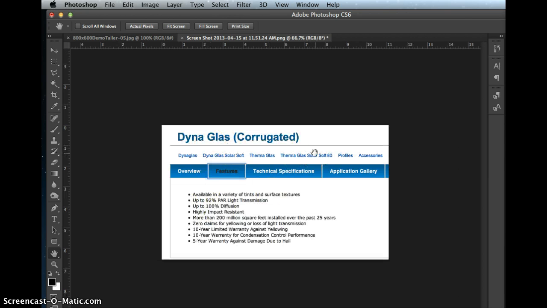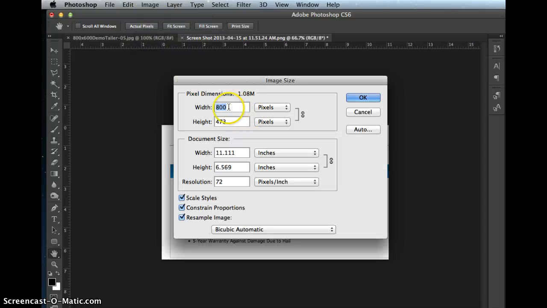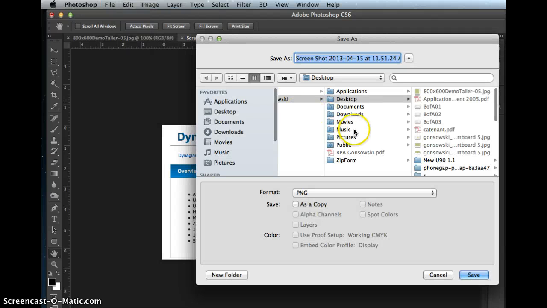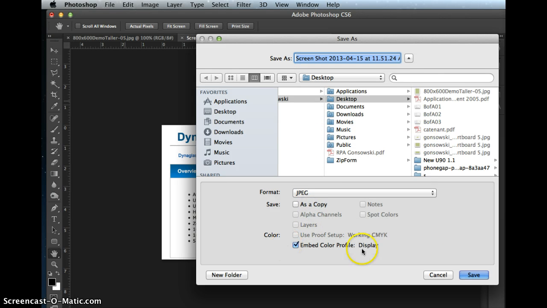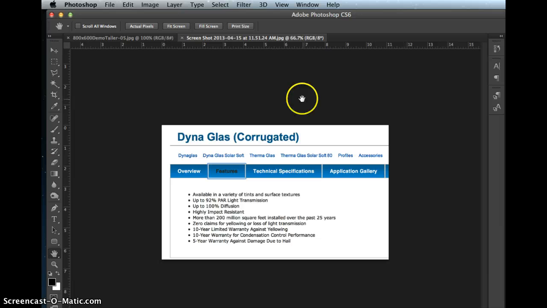Look at the image. We can hit the F key a couple times just to make sure that nothing went wrong there. Just double check before you save it. Go back into Image Size, and you should see that what you typed in last has saved. And then you would just do your File, Save As, and then obviously if that was an important document to you, you'd want to save it out as a different copy. So you're going to pick JPEG and then save it at the highest quality setting here by sliding this all the way over to maximum, and everything else here at the default should be fine. Click OK and you are done with that.